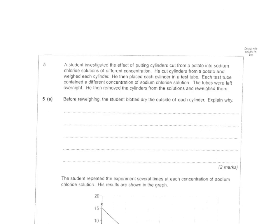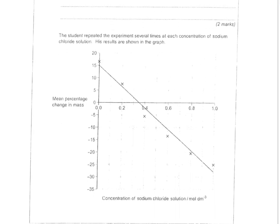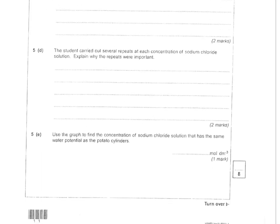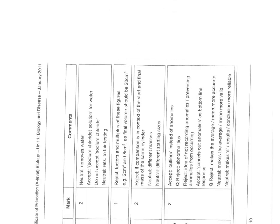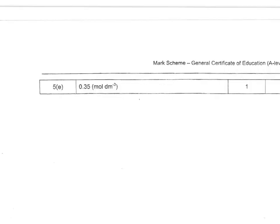Just scroll through the questions you've had in your booklet and the mark scheme on the next page. Again, this is another example of a calibration curve where it crosses the x-axis, that is the salt concentration in the potato. Here we've got the mark schemes then for the questions. This is the value that crossed the x-axis.